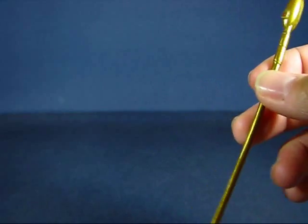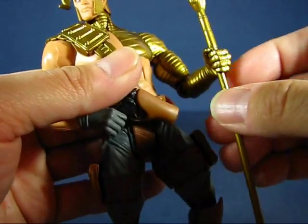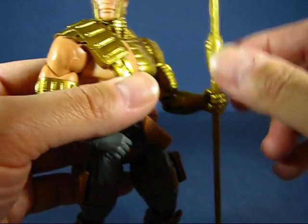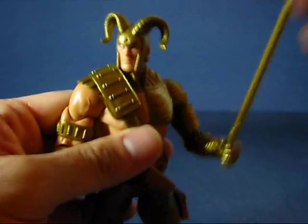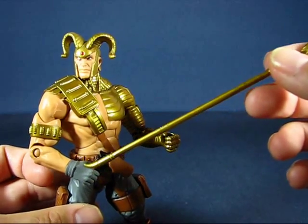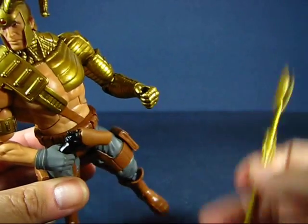And the figure does hold it okay. It does have a better grip on the thicker portion of the staff right here, near the control area, and that's cool. Both the hands are able to wield the staff, although the gloved hand here is open a little bit more than the left hand.